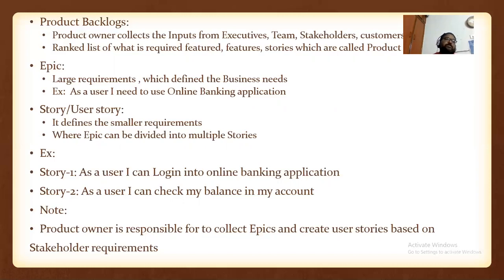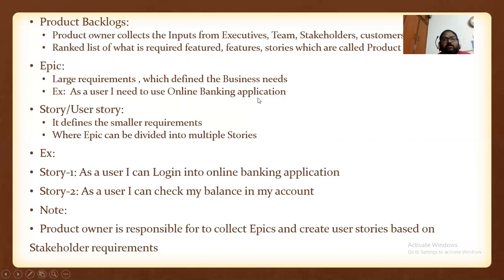Epics. An epic is a large requirement which defines the business needs. Suppose for example, as a user I need to use an online banking application. That is one epic, a large requirement. This epic can be divided into multiple stories. A story defines a smaller requirement, where an epic can be divided into multiple stories.